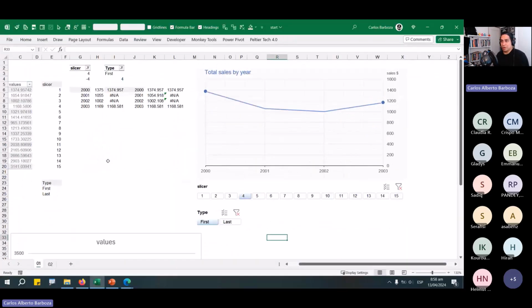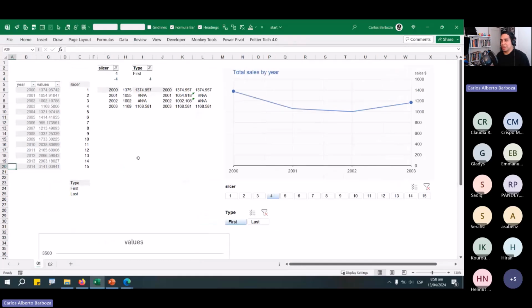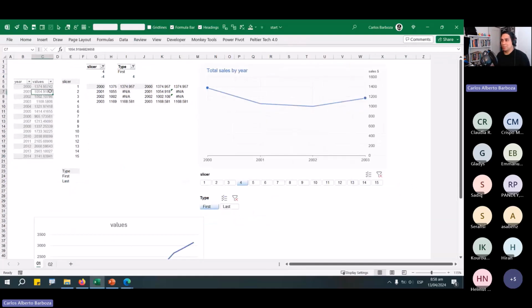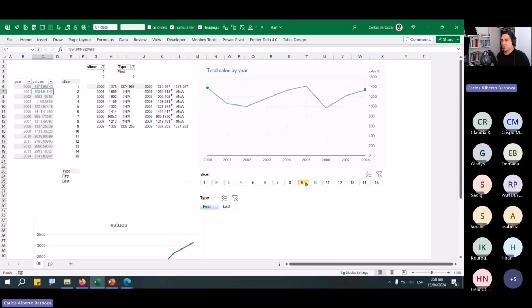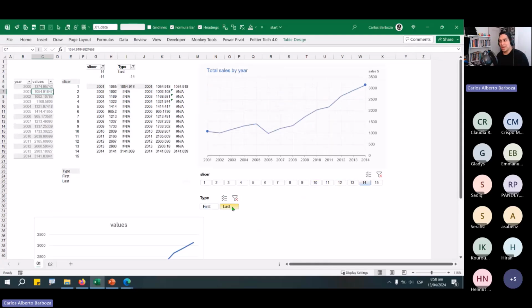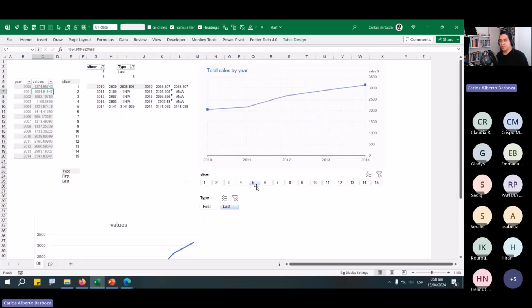Based on a mini model. Look, we went from something as a tiny table, but now with that tiny table, we can just say, do we want the first values, or do we want the last 14 values? Do we want the last 5 or the first 5? It's gonna depend on the question.